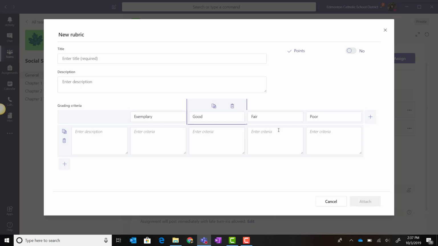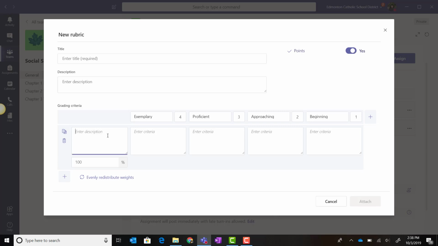Exemplary, proficient, approaching, and beginning. Notice that I could always add another column by clicking the plus sign here. And right now it's set to no points, so it's just set to be a level of achievement rubric. But I can always turn on points by toggling the no switch to yes.